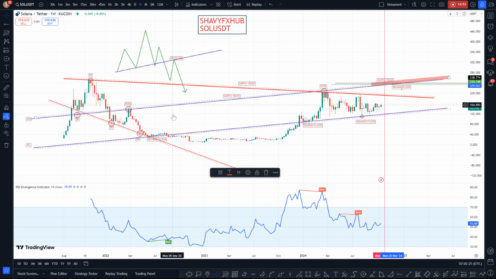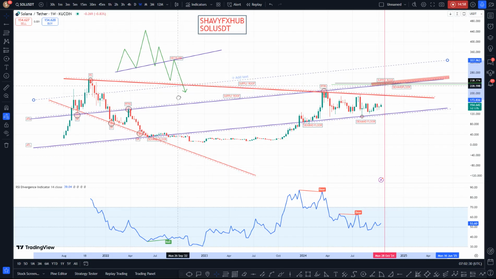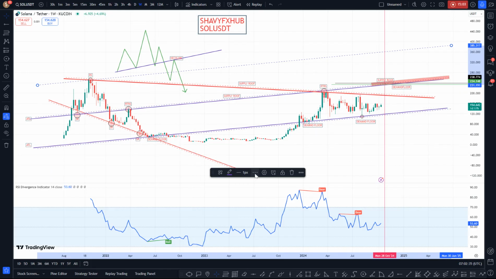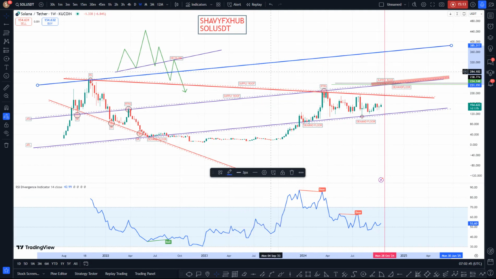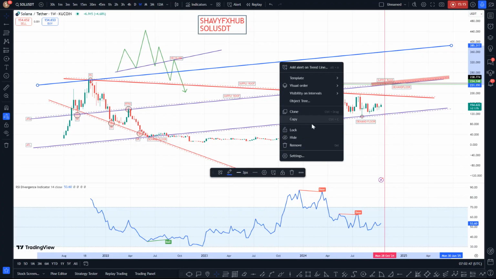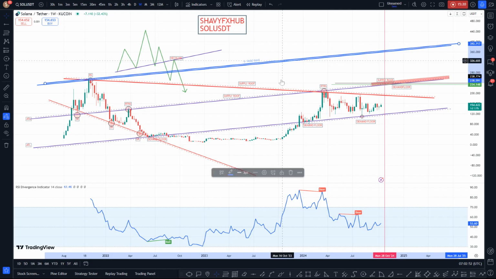So we are still going to clone this line again to see, in a more extreme case, where this will get to complete this cycle. It shows that there is more room up. So we want to see a push into this roof. This will be a completion of this heavy bullish rally. A completion of this bullish rally opens more opportunity for Sol.